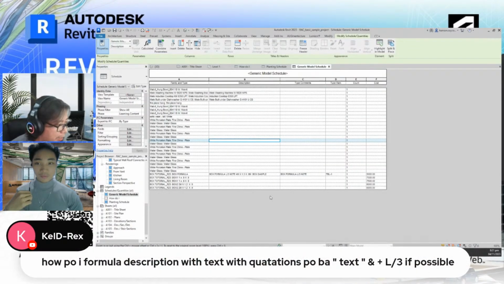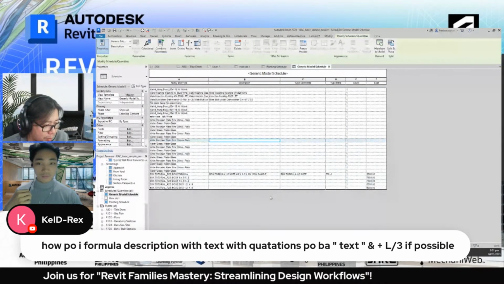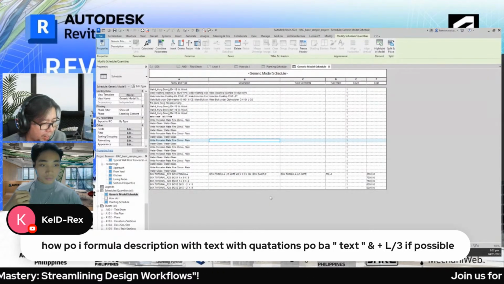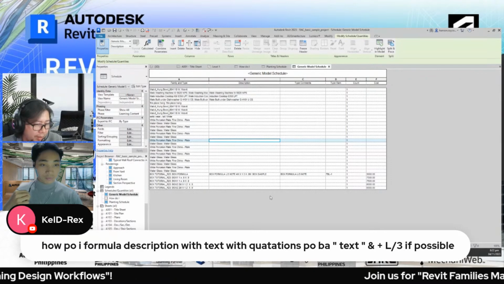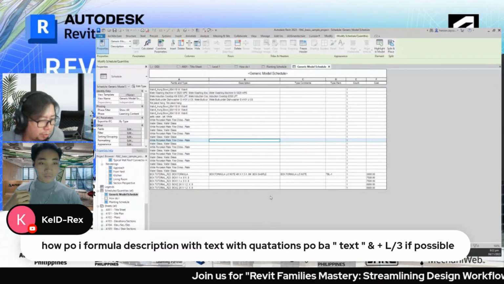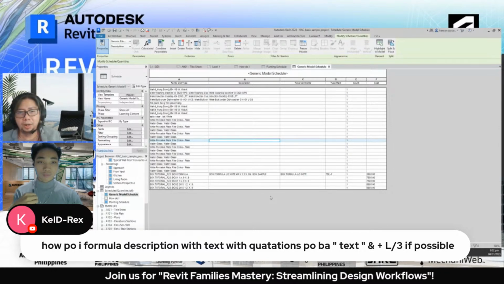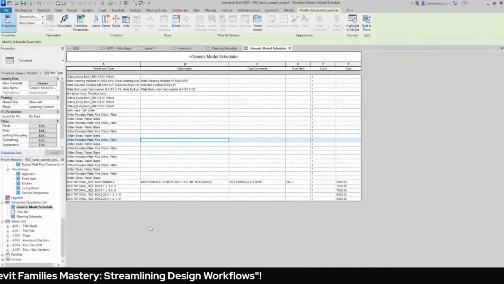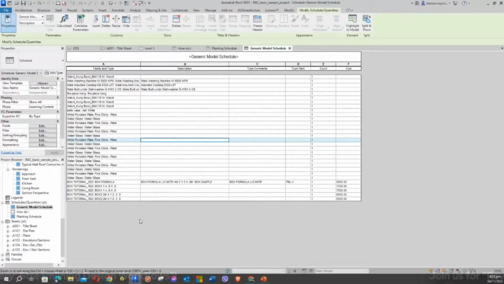Yes, like, you can highlight how the formula discussion works with the text, with quotation marks, and the description with text with quotation marks? No. Okay, so that question is actually, it's a text formula.